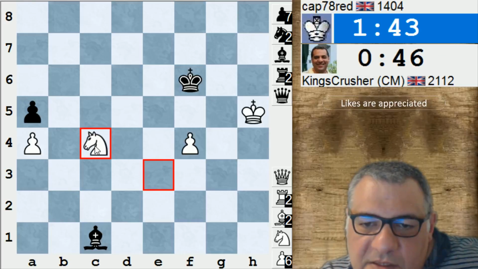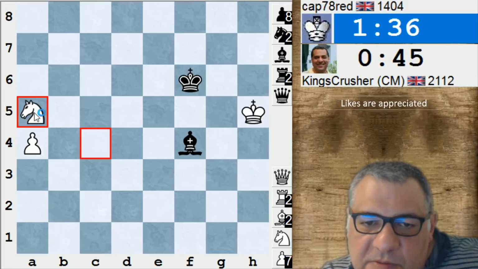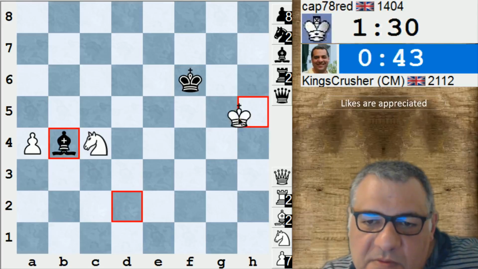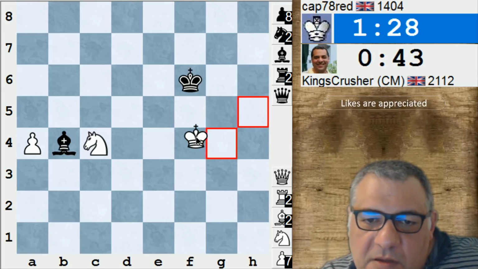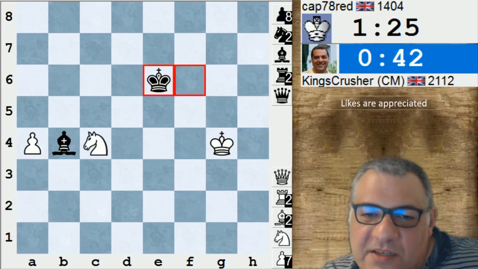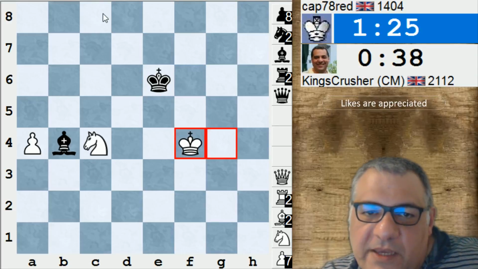Yeah, I think it's a draw now, isn't it? I don't think it's possible for me to win. I think I'm just going to go for a draw actually. I'm pretty sure. Draw? Yeah. Okay.